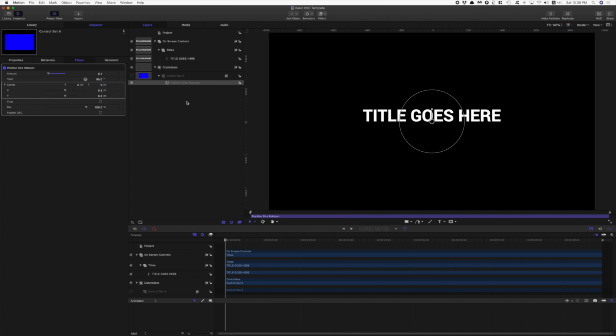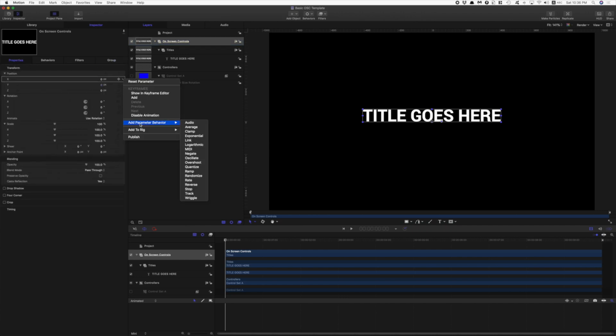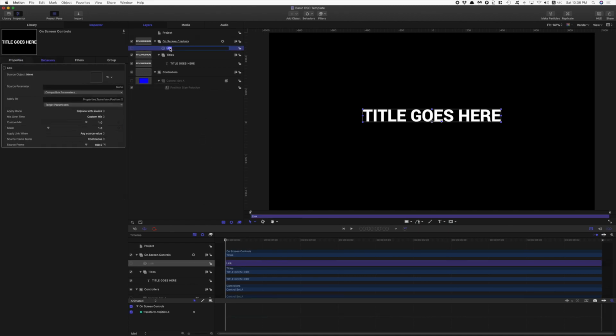So let's link up the position first. Select the on-screen controls group, come to properties and choose X position. Then choose from this menu add parameter behavior link. And we're going to name this as X pos, short for position. For the source object, don't drag in the filter, we're going to drag in that generator.